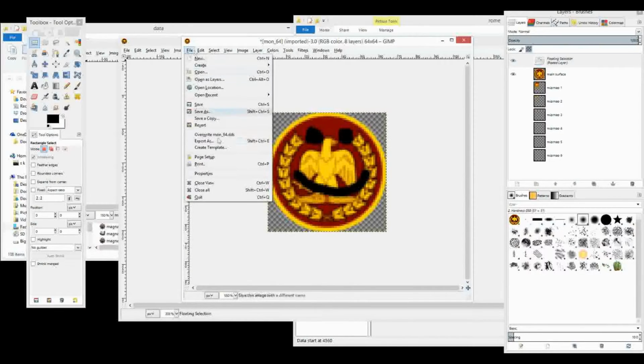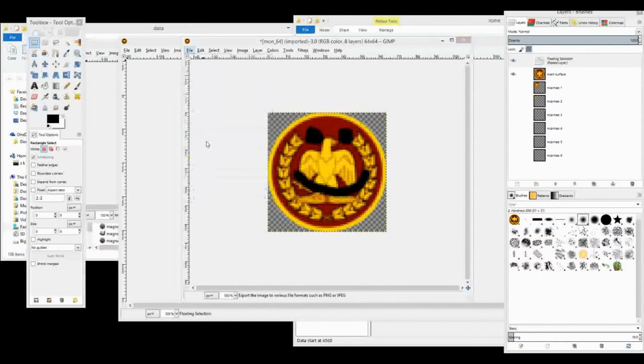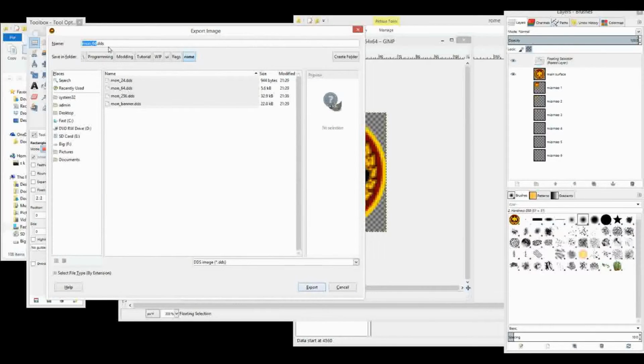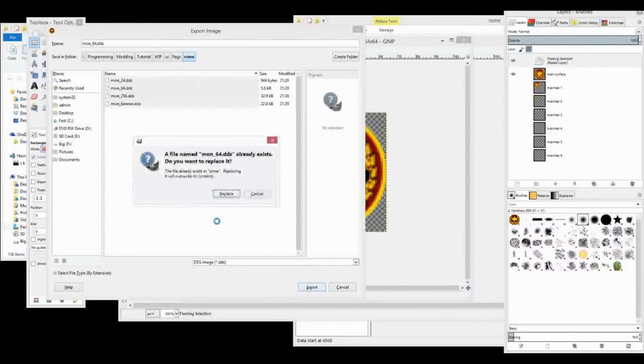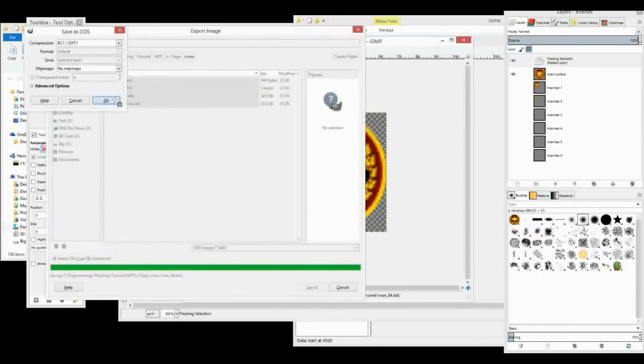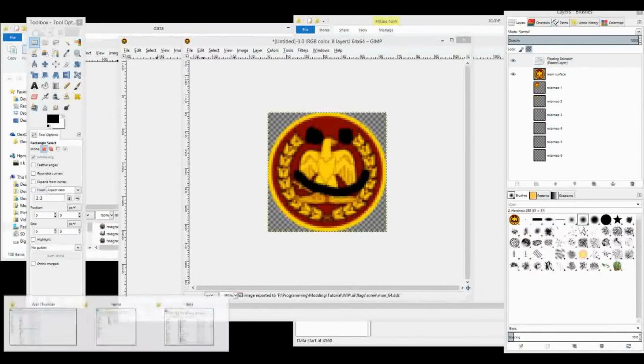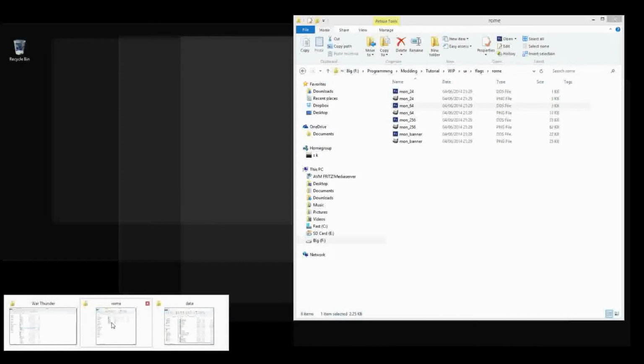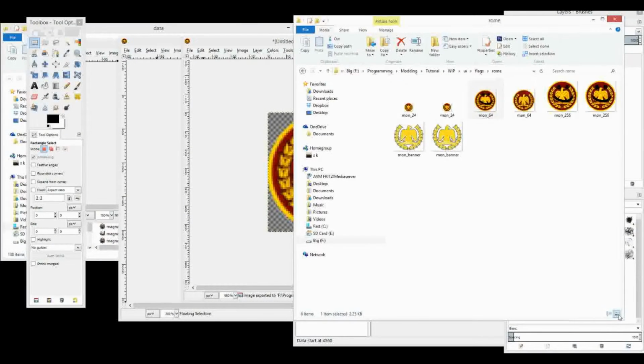And then we export it. It's DDS. Yep, we've got DDS. Export, replace. No bitmaps. DXT1. Same as before. And you can just check our folder. So now we've got it all the same. And you just continue to do that for all of them.